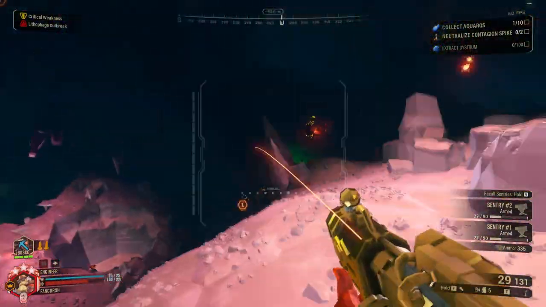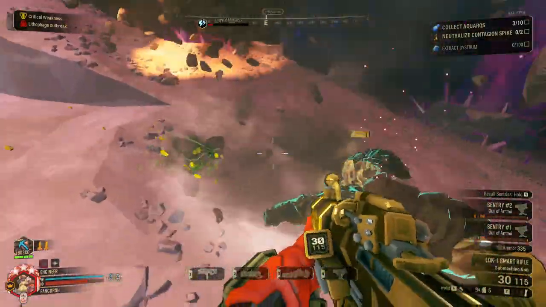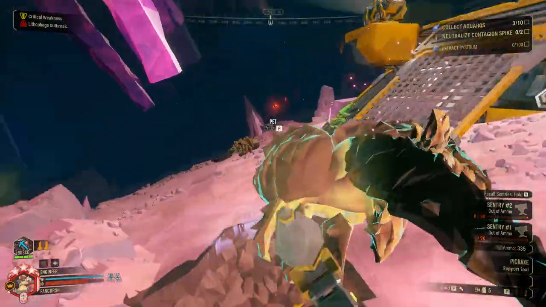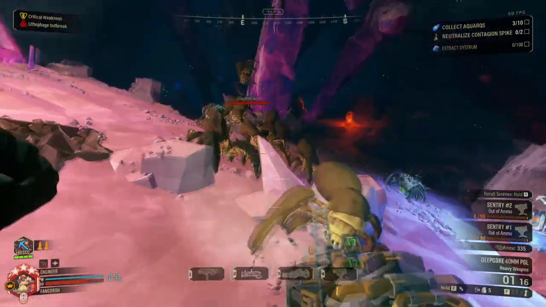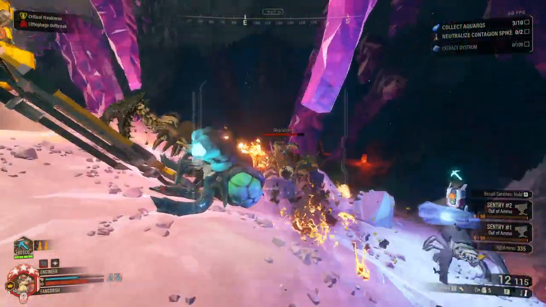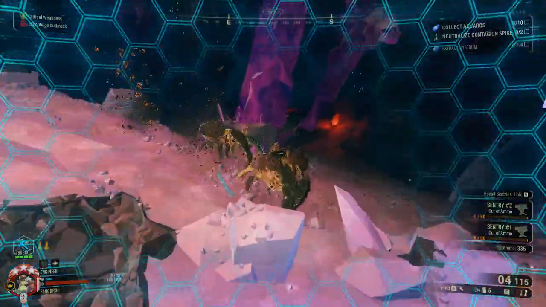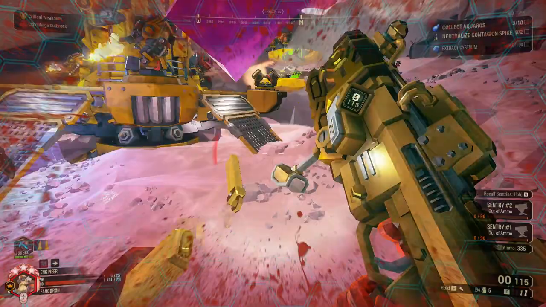God, this is just so much fun. Oh, you just shoot my bug once and you leave. There's a lot of nitro. I'm telling you right now, it really is because of this critical weakness.